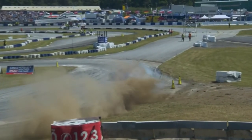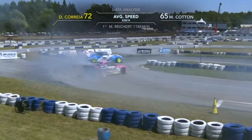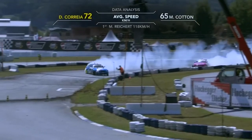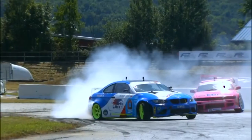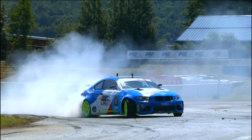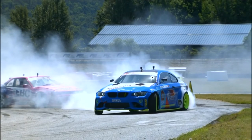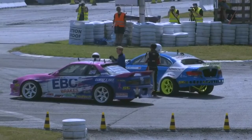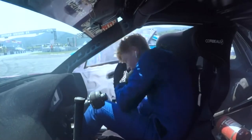Correa from Portugal is going into the top 16 — if I'm not mistaken, the highest achievement of a Portuguese driver to date in Drift Masters. So into the top 16. Two AE86s and a Portuguese driver into the top 16. We said it would be an unpredictable season, and here we are.